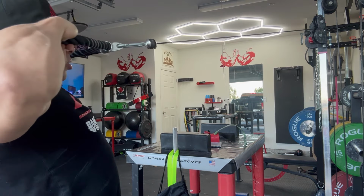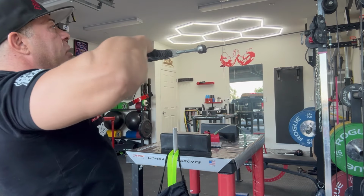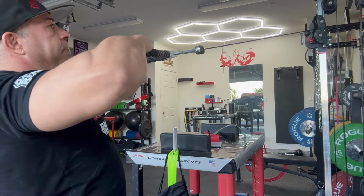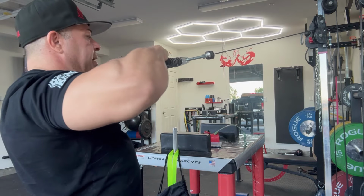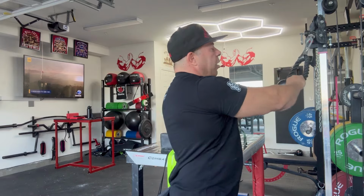Real slow, controlled movements, squeezing at the back, really focusing on that rear delts. I'm just pumping all the blood into them. You can go real light at the beginning and start off with these. But this is one of those exercises I suggest doing maybe 3 times a week. Could be part of your warm-ups.